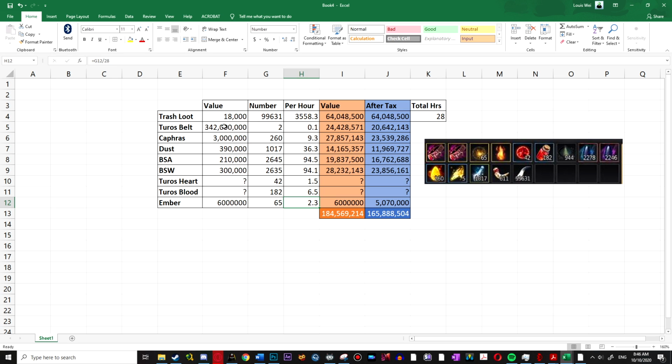And the belt drop's pretty rare. So in the total 28 hours, I only got 2 belts. So the belt drop rate isn't that high, and the max value in KR right now is 342 mil. And the max price for the flame, which you need 100 embers to make, is valued at 600 mil each. I'm also not sure what the value of the Turos heart or the Turos blood is. So this spot could easily be over 200 mil an hour, even if you don't get the belt drop.